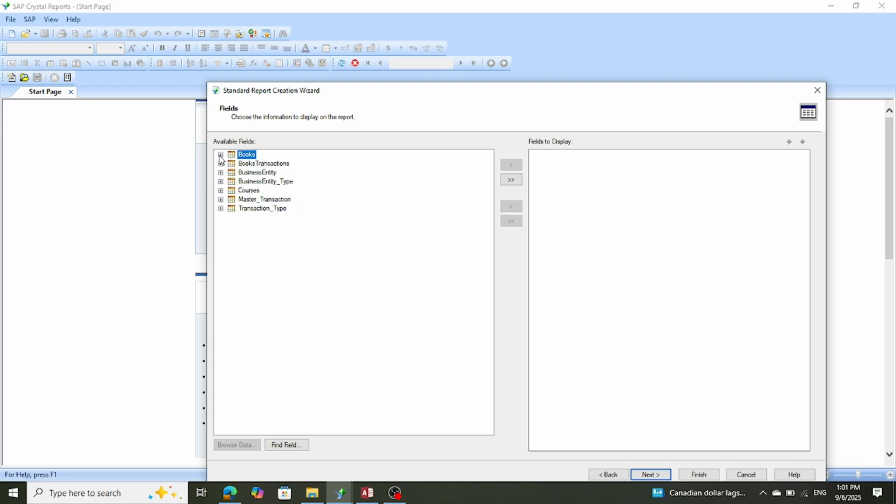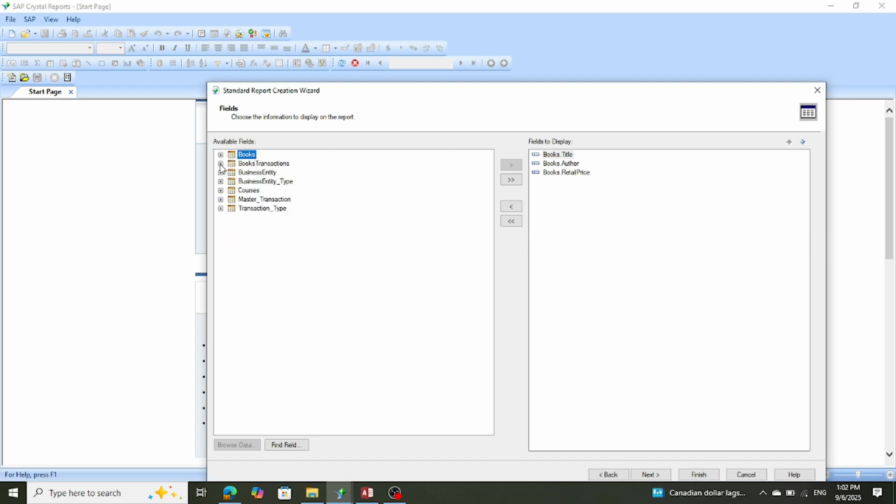We will select some fields. You see here available fields and fields to display. We need a book title, author name, and maybe we will import a few fields which we think are important for this.